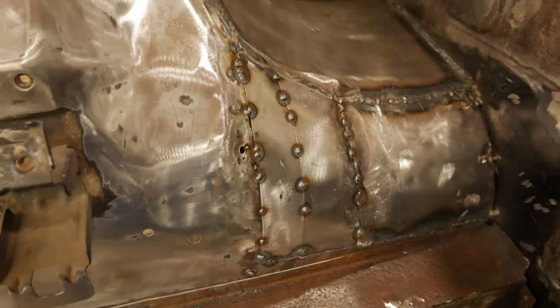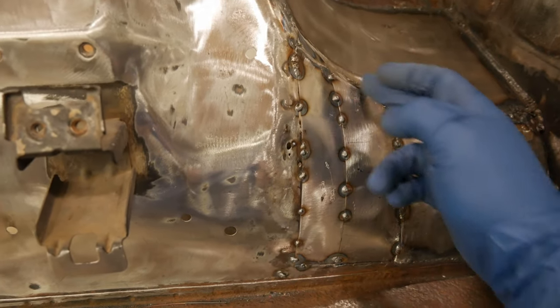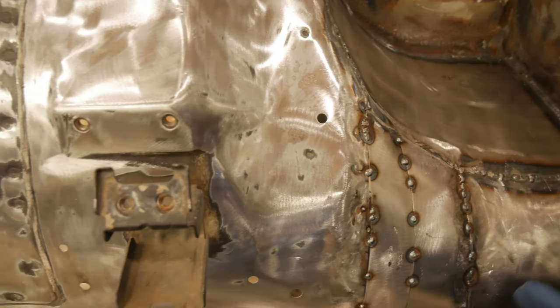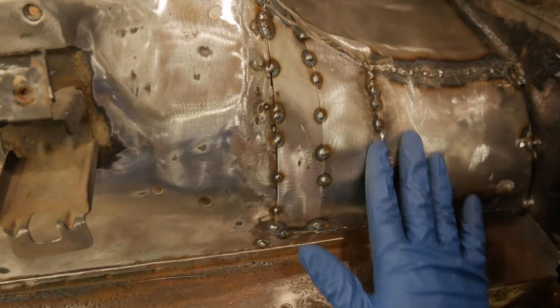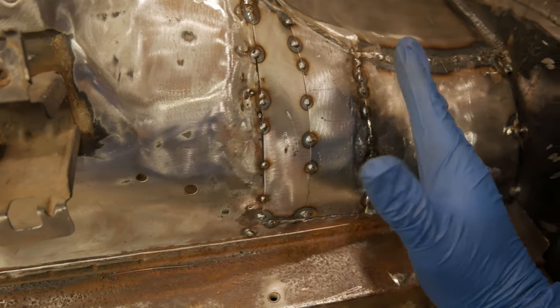All right, so just a little explanation of what I was doing there. I've got these two panels. I butt welded this, I butt welded that. And then right over here, we have these long sections that were kind of overlapping. And all I did was, and here as well, I formed this a little bit without trying to create too many hammer marks in there, and then smooth that out. And I got a little bit of curve down, a little bit of curve up here.